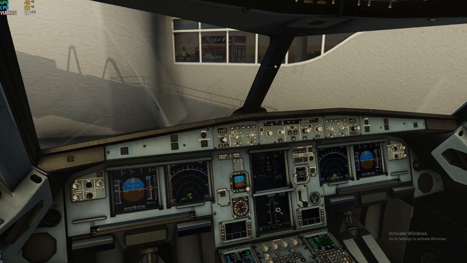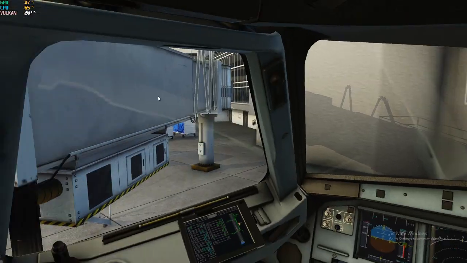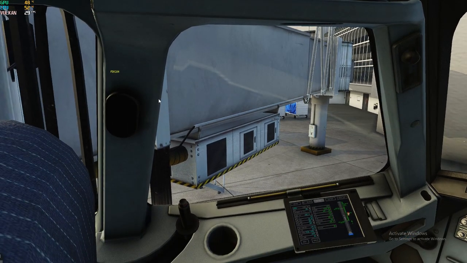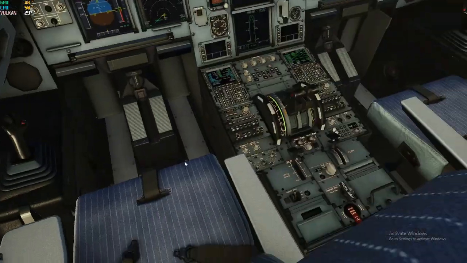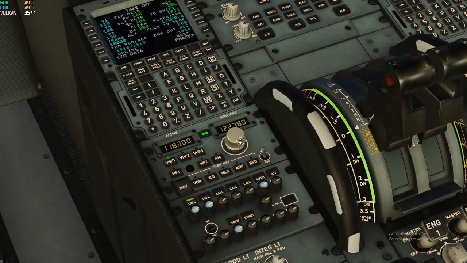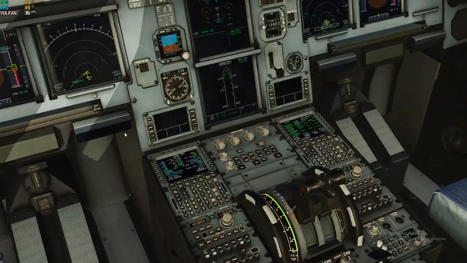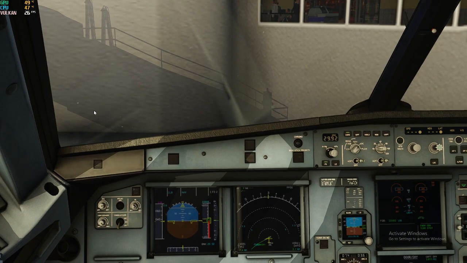Our doors are closed. I'm going to turn on the vehicle light. All right, looks like the doors and hatches are closed and we're ready to connect.